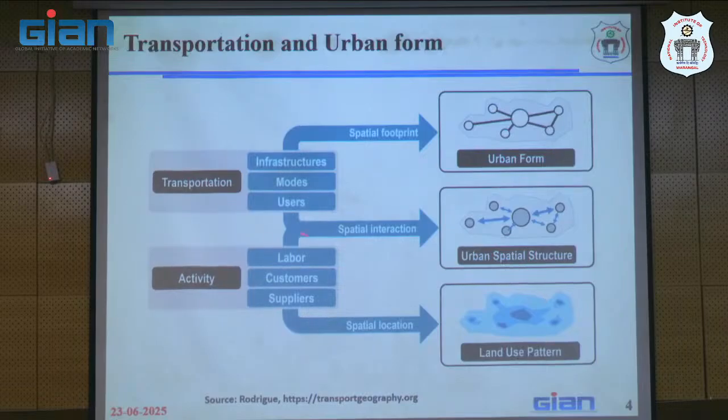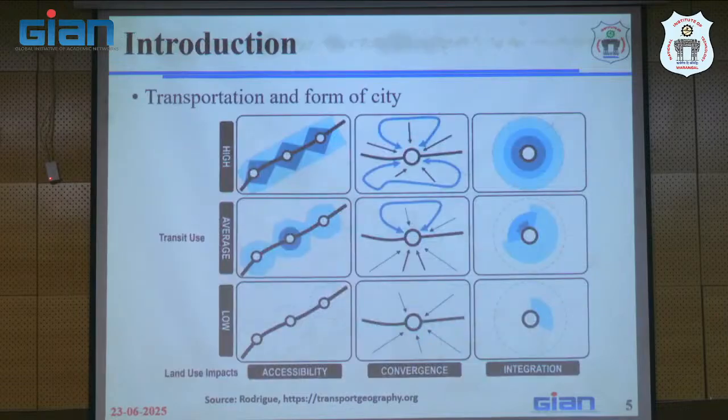This activity helps us understand the level of interaction of the land with respect to your transport system. Finally, if you try to draw desire lines, we will understand the total amount of trips interacting with one particular land. That might be the emerging land pocket, which generates more trips. It also depends on what access is available to the different land uses. So accessibility, convergence, integration: the more integrated it is, the more transit use I can expect. That means integrating all the modes together, all the modes that are available in general, like the transit itself.